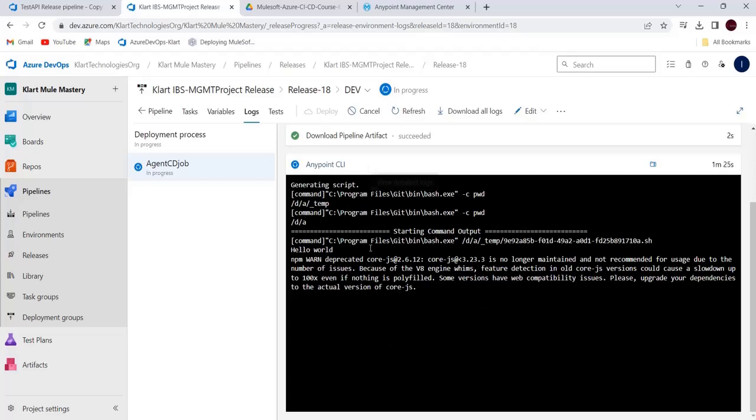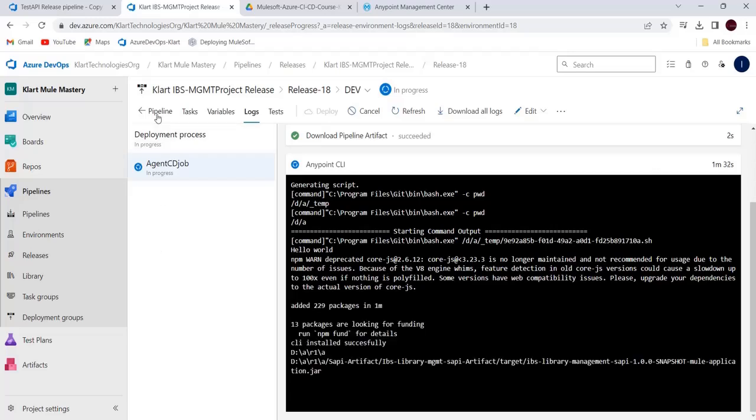Let's see. CLI installed successfully. So this is also text message which we have given. See, now you will find this deploying statement.